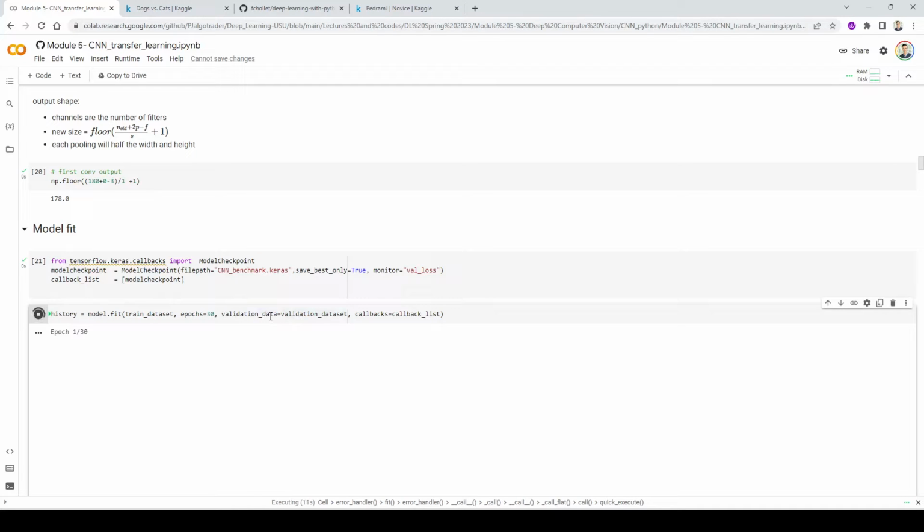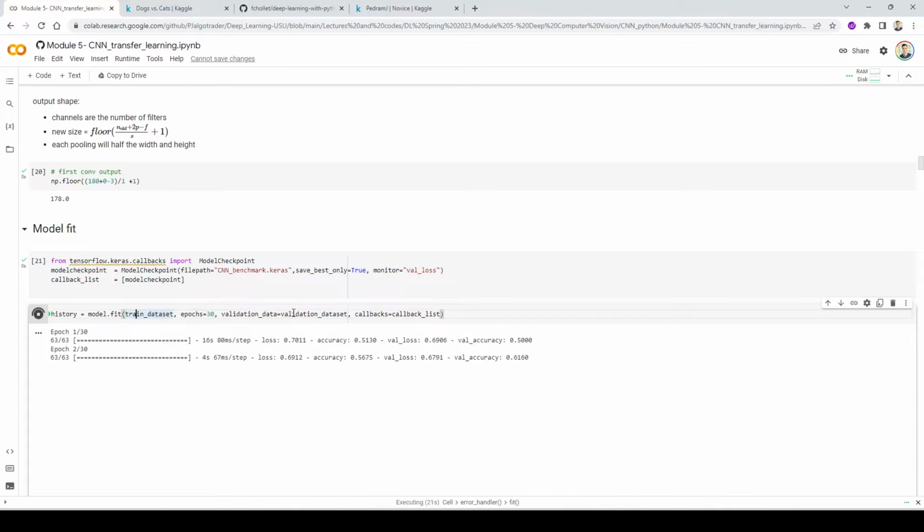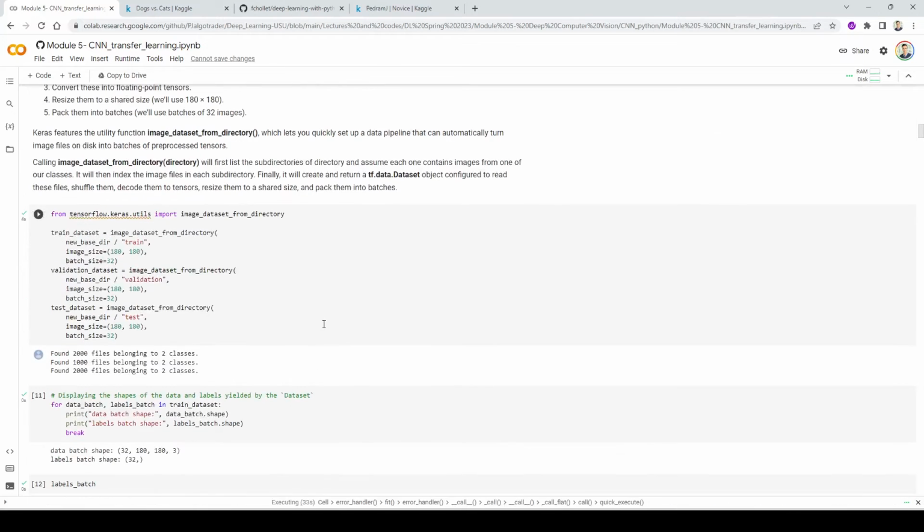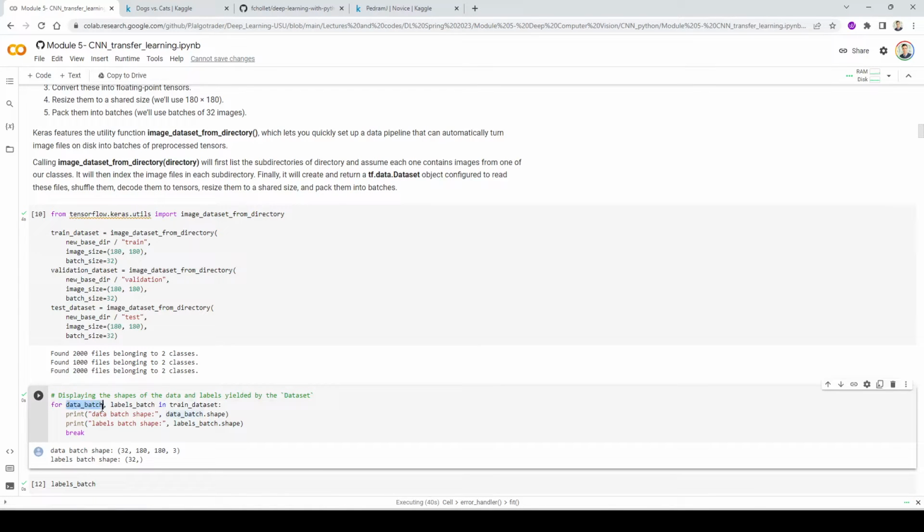So maybe here's a difference between what we're doing here and what we did in the previous two Python parts. Look at that. For train sets, I'm not passing X train, Y train. For validation set, I'm not passing X test, Y test. I'm passing only one object, and that one object is train_dataset. Remember, this is a tf.data.Dataset, and we know that inside that thing, there are two things: the data itself, the features, and the labels. So that's why we only needed to pass this thing to model fit.